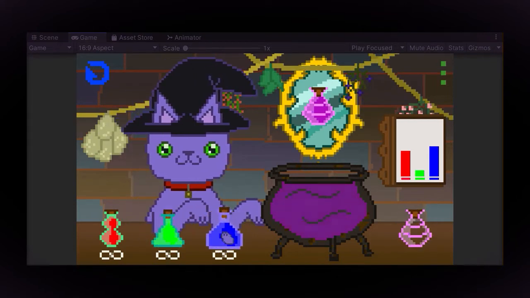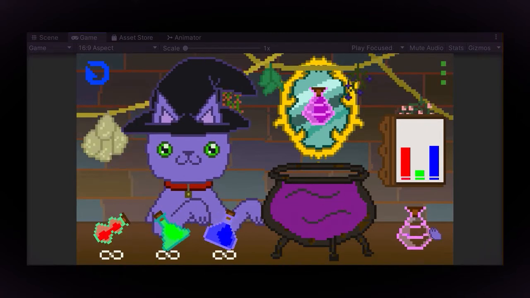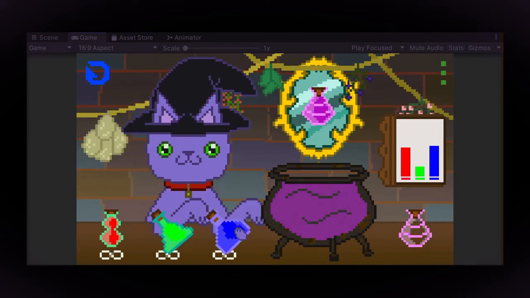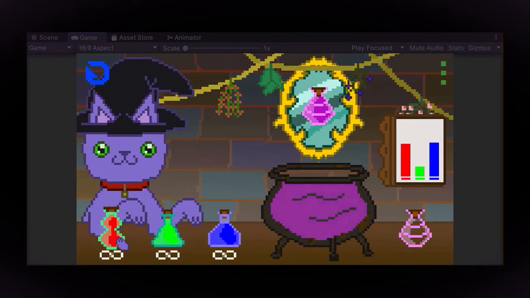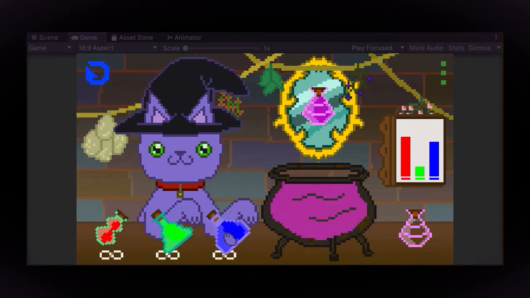So I'm like, I don't know where to put these pop-ups, and she said make them pop out of the cauldron, and I'm like, that's a lot of fucking effort. I don't know if I want to do that. Maybe I'll just make a, you know, like a thumbnail screen instead.